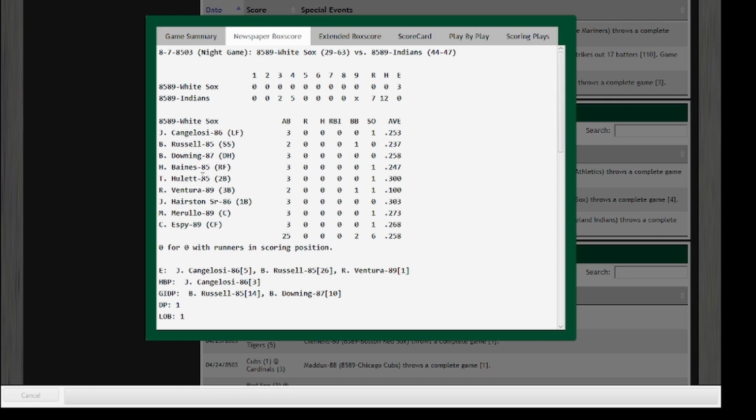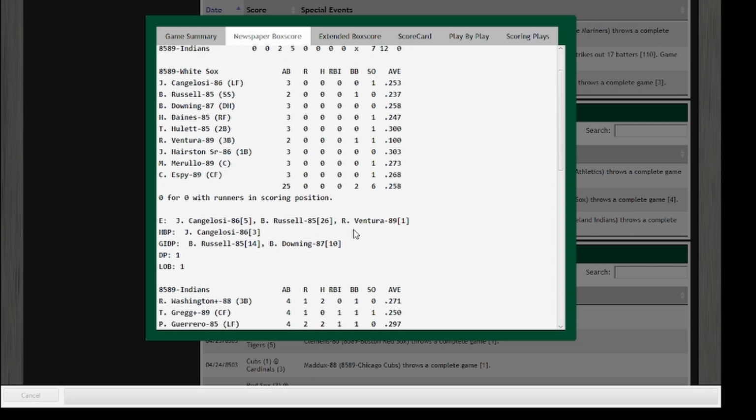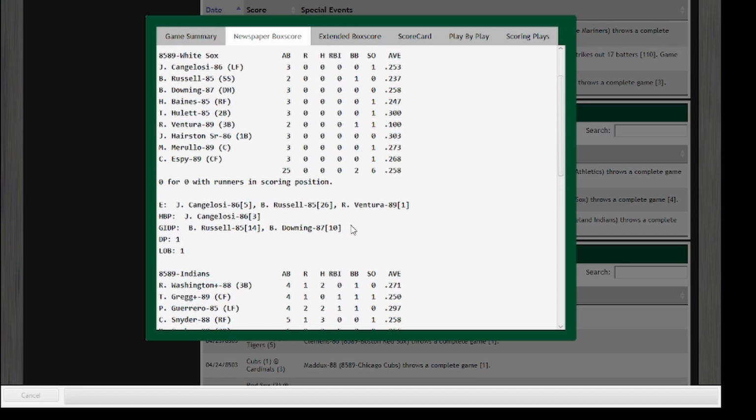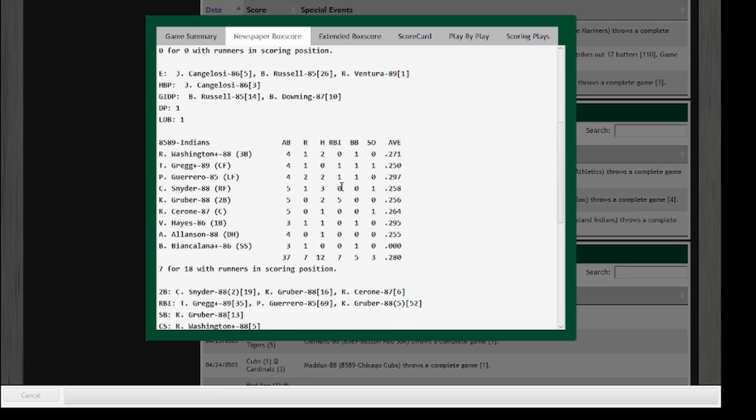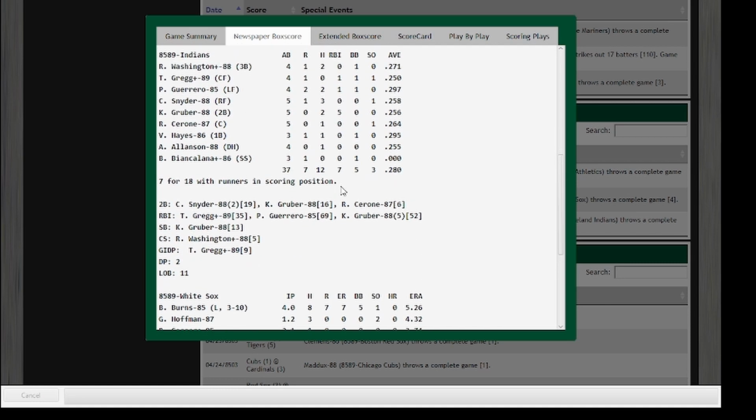Got Downing, Baines, Hewlett, Ventura. I'm thinking that was his rookie year. Jerry Hairston Sr., Matt Merullo, Cecil Espy. Sorry, guys, it's not. I mean, Downing and Baines, a couple other guys are decent here, but not great.